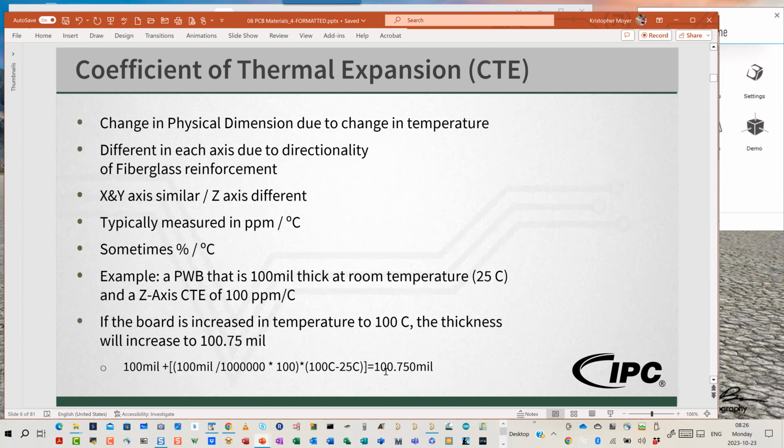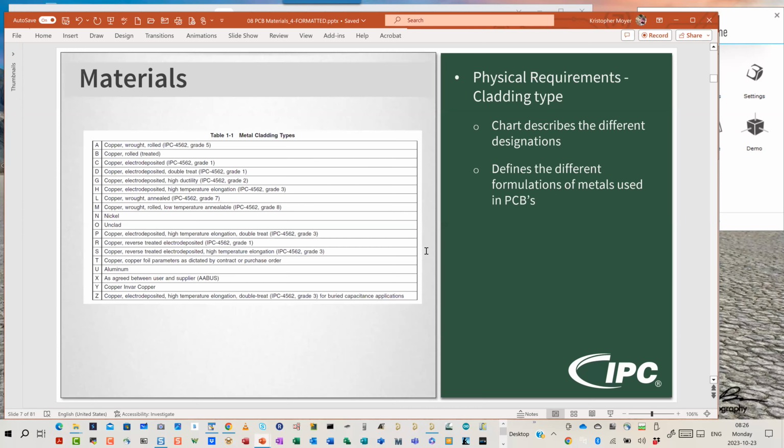Instead of increasing to 100.75, I would reduce to 99.25. I would literally subtract 0.75 mils. So the rate of change is the same regardless of temperature, whether you're heating or cooling. Okay, so that's a little bit about CTE.